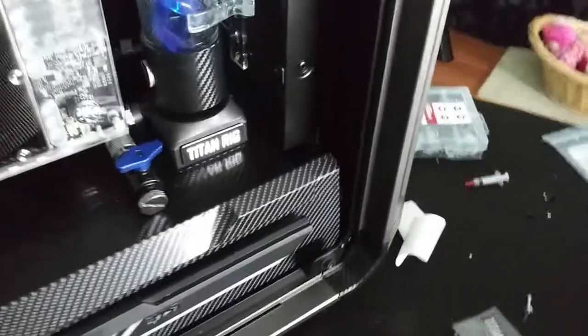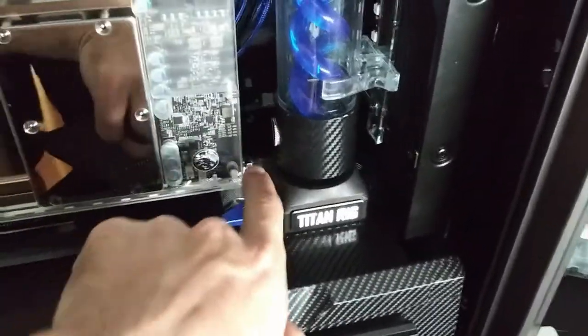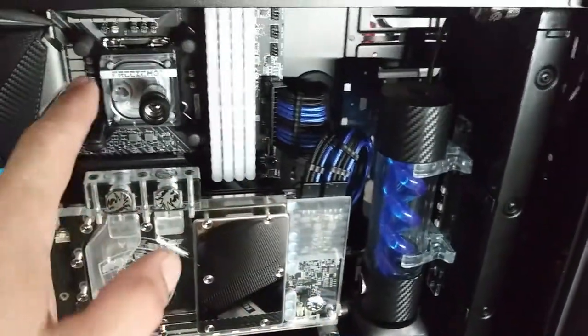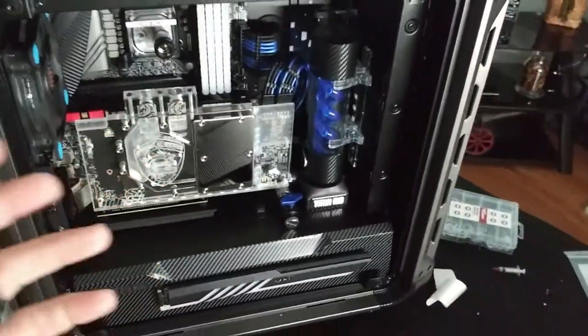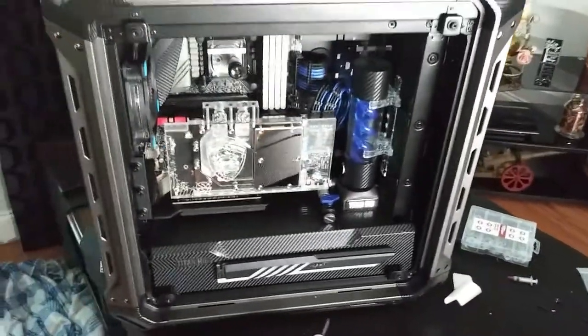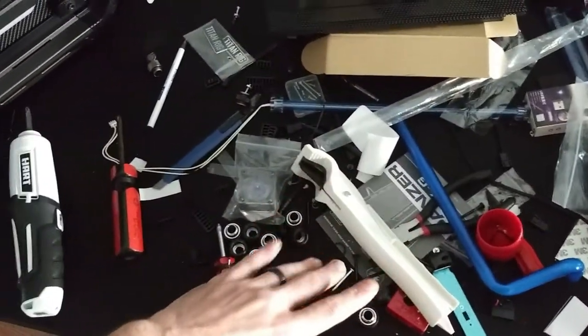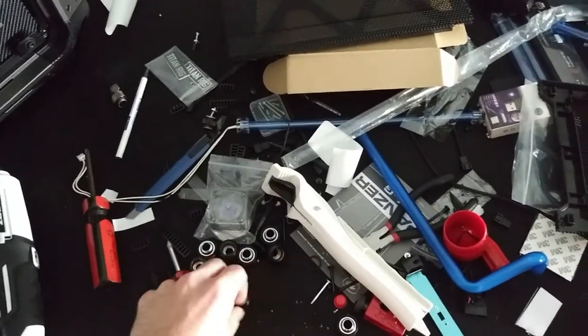I've already started doing the plumbing. As you can see, we have our drain valve installed with the other valve that's going to run up, come in, connect, go back out. I've even considered running a second pump in the system. I've got a lot to do — one hell of a mess in front of me right now. I've already started tube bending and got all my fittings out, made sure they were all good.